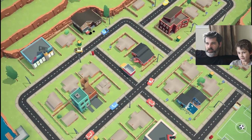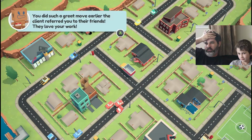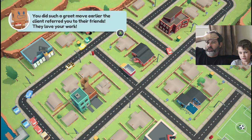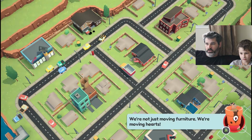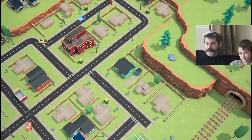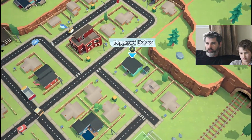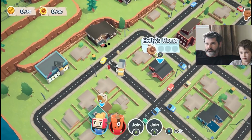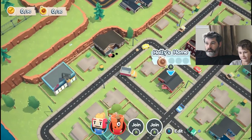Apparently you can do it without breaking the windows. I have no idea how you get the bed out of the bedroom. All right, Ben. You did such a great job earlier. The client referred you to their friends. They love your work. Seems unlikely. Pepperoni Palace? It looks like a normal house. I'm driving. Whatever you do, the horn.